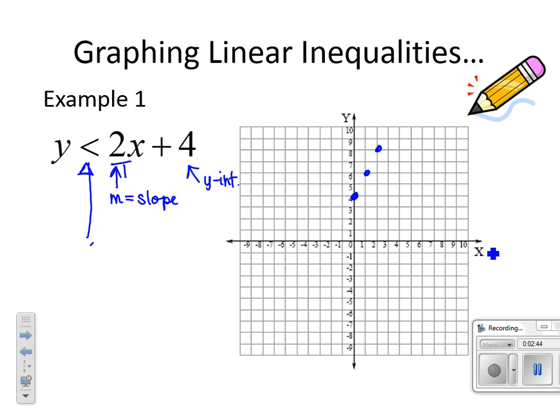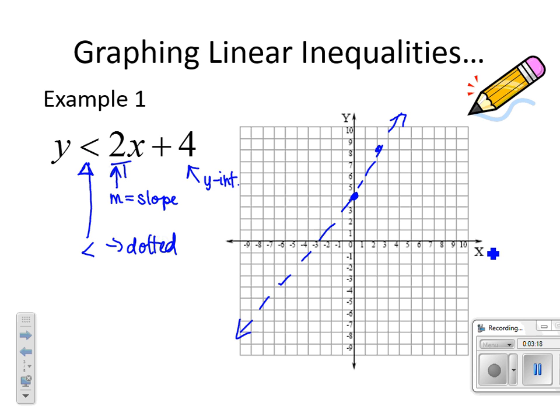That inequality is a less than sign. That less than sign means we need to have a dotted line. This means the line itself is not included in the solutions. And then I do arrows on both sides, and notice that I divide the whole graph. I don't just do this area right here and make arrows. I do the whole graph so I can see all the solutions from the non-solutions.